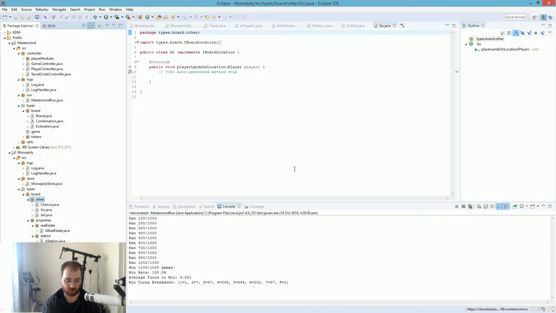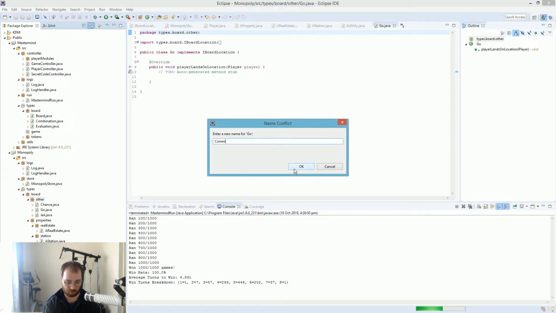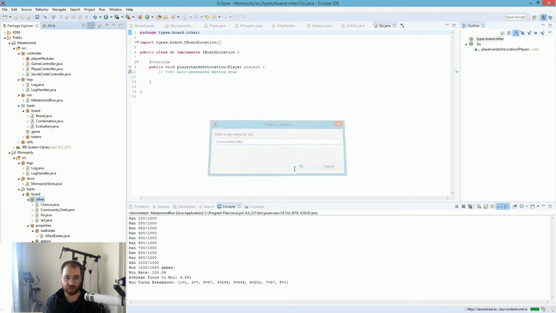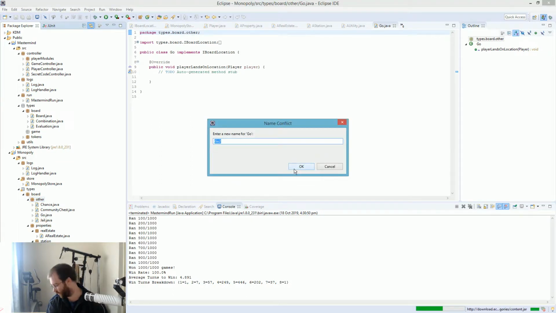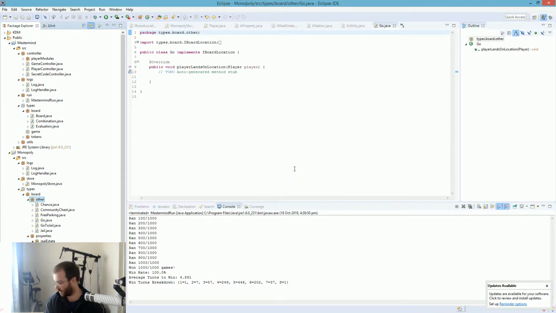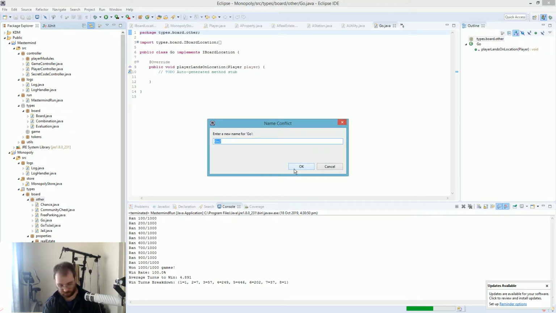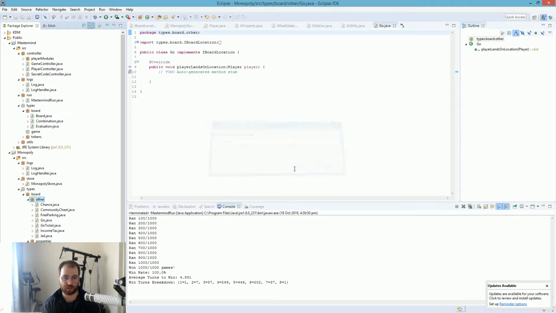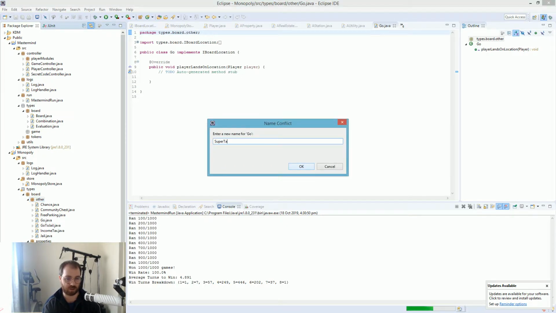chance, community chest. Now some of these will actually be duplicated. They'll have multiple spots on the board. Free parking, and then go to jail, and then income tax and super tax.